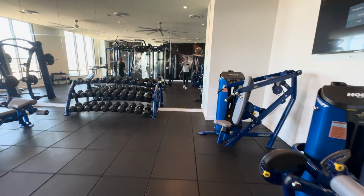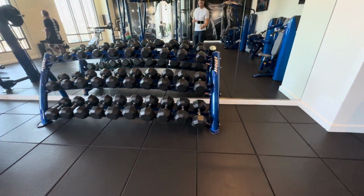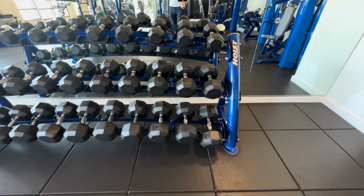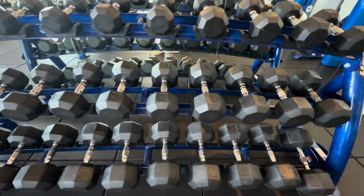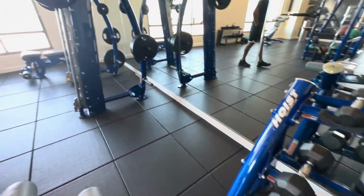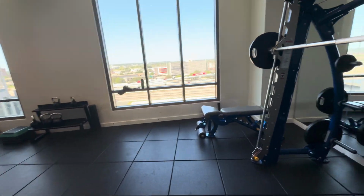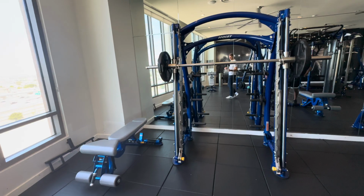My only gripe on the gym is that it seemed kind of small. I mean, they put a ton of equipment in here. I almost wish that they would have done away with the cage setup and just put some squat racks here to free up some of the space. But all in all, if you're a serious gym person, you're going to have more than what you need here. As well, if you're more of a casual gym goer, you're going to have your bases pretty well covered.